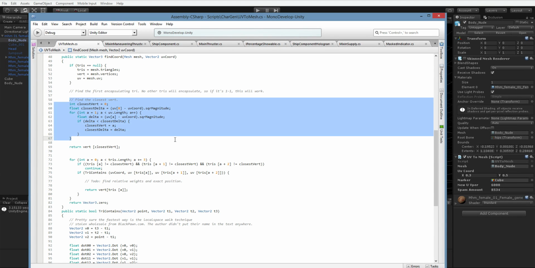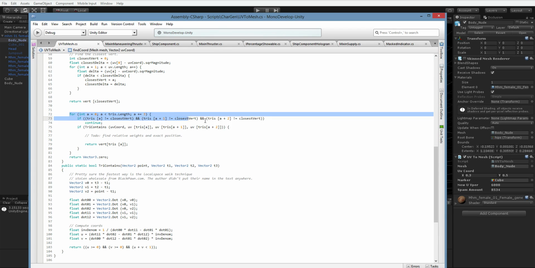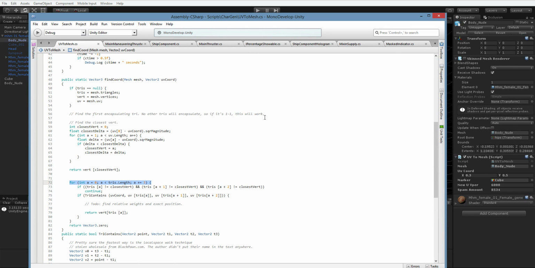And this is a double feature here, because once you've found the closest vert, you can either stop there and return the closest vert, or you can then look through all the tris. And you know for a fact that the tri that contains it will definitely be part of it: one of the 3 points of the tri will be the closest point.